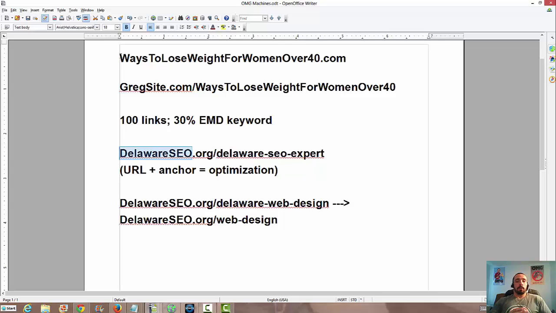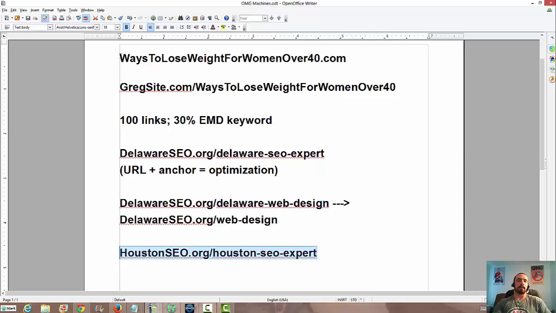So what I mean by that, the actual example for this site was something like a much larger searched location SEO phrase. For example, Houston is a huge city, so let's say it was like HoustonSEO.org. If I had HoustonSEO.org and then Houston SEO Expert, in order to rank this page right here, I'm going to need at least 5 links, I would say, for Houston SEO, because it's a much larger city, so it's a lot more competition.